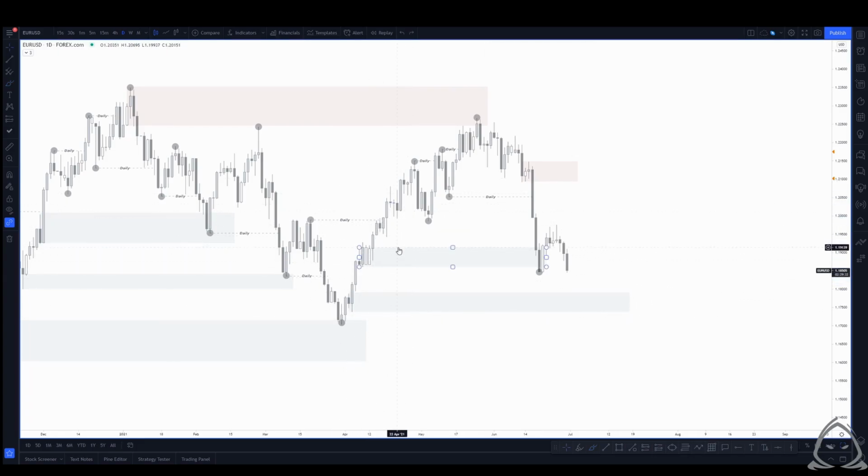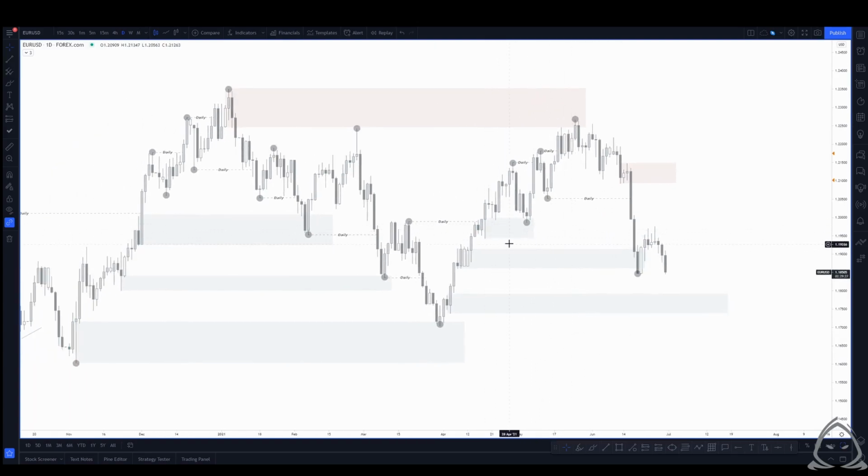I just drew this one on as well. We have a demand zone that was respected, and we can just continue on. But what we're seeing is bullish structure. We're seeing demand zones holding, and we're seeing supply zones failing. What we have right here is a supply zone. It fails. Create a demand zone. We continue to create higher highs and higher lows.